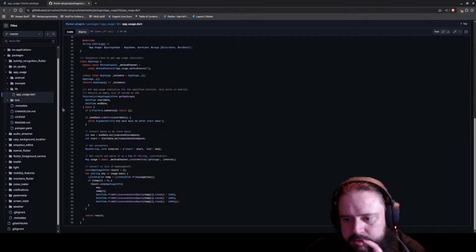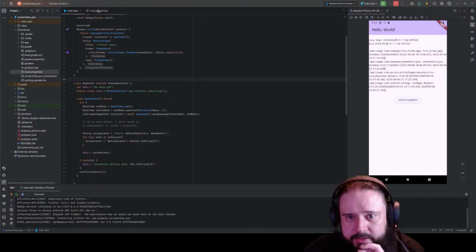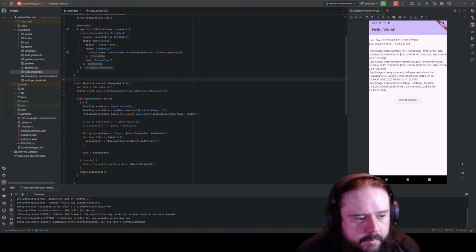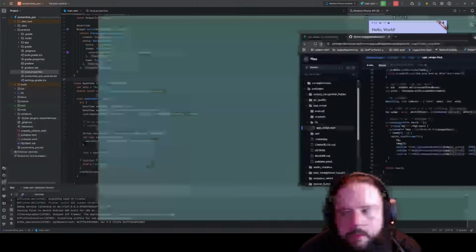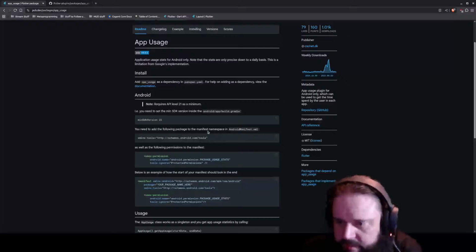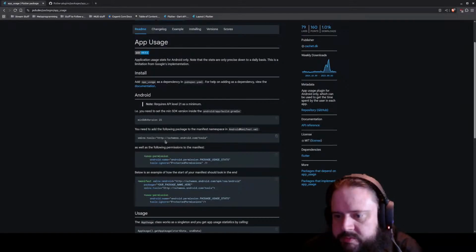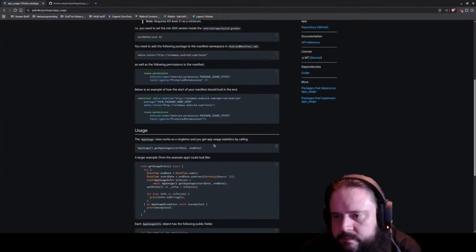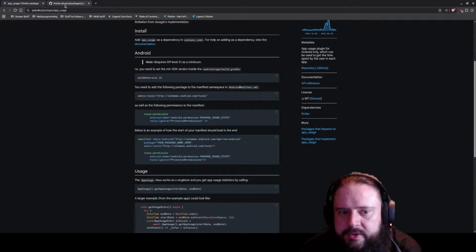So my question is, how did the Android part of this get set up when we did this, right? Because all we did was add the permission use. That was it. We didn't write any Android code in here.